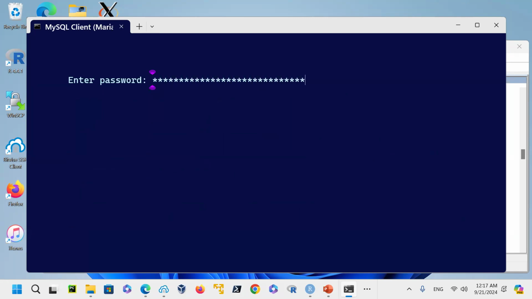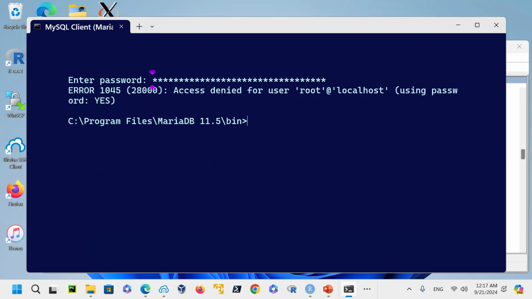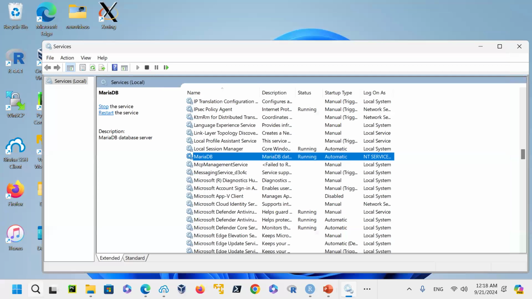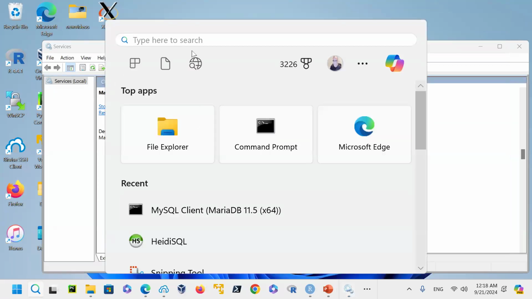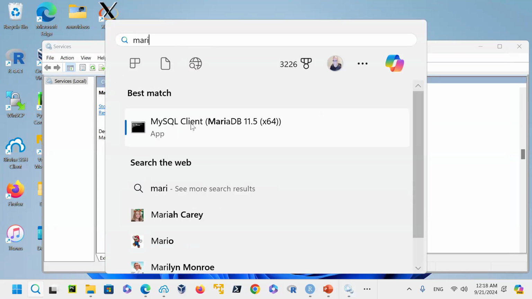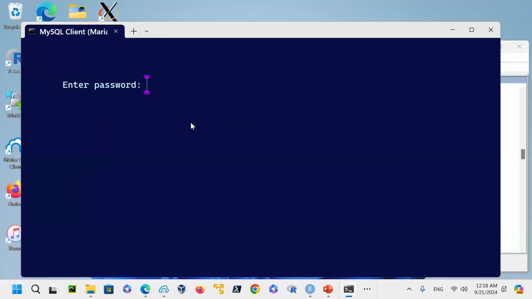I'm going to type in something that doesn't work. It says, oh, you did not type in the password correctly. So make sure that you memorize your password. And then when you go on MariaDB and you connect to this one, you provide the password that you initially set. You can always update the password with alter commands or in the management.